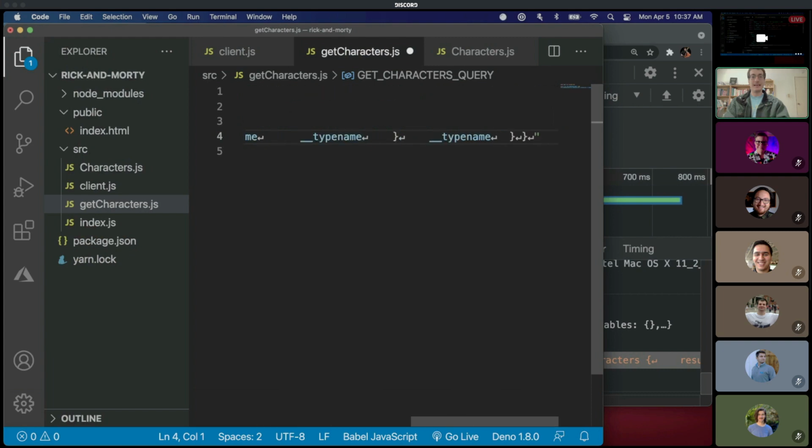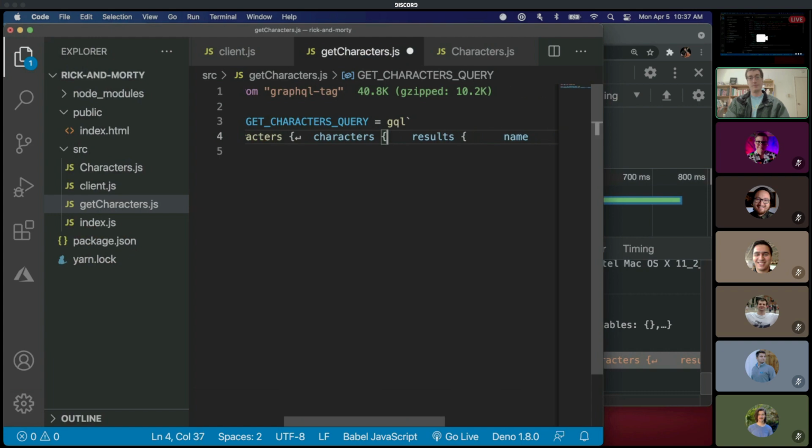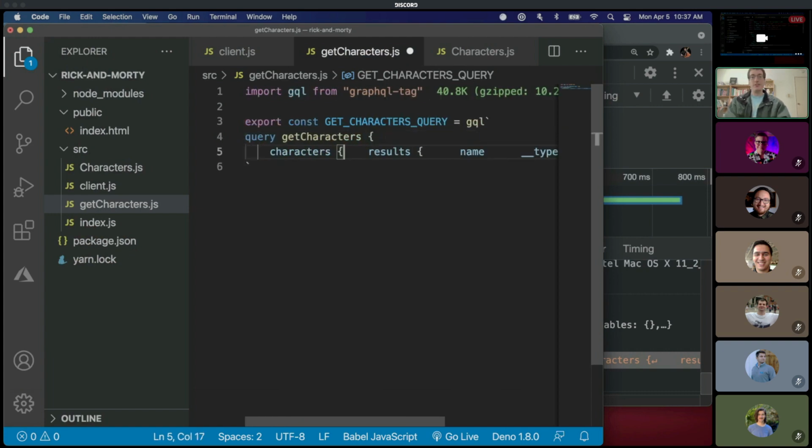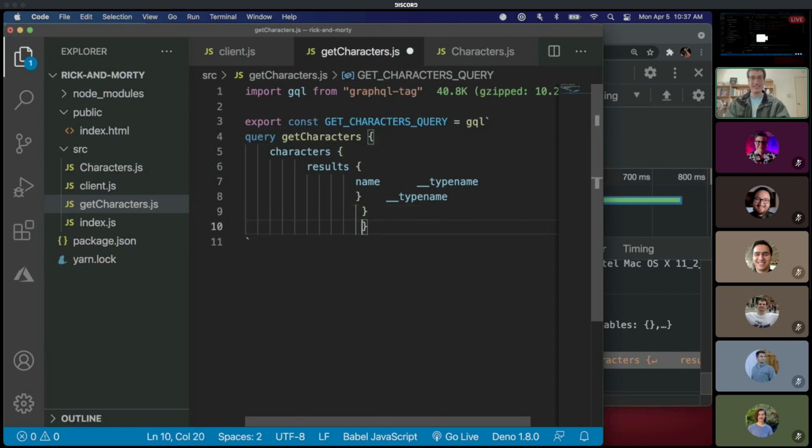So this is that query we were looking at before with the type name as well. The type name is a good thing to point out because GraphQL is also very type heavy, like you're kind of declaring types. So it has a lot of people in the community who are super into TypeScript, and that's why there's a decent amount of TypeScript tooling being built for it.